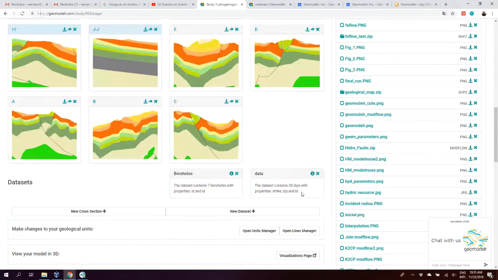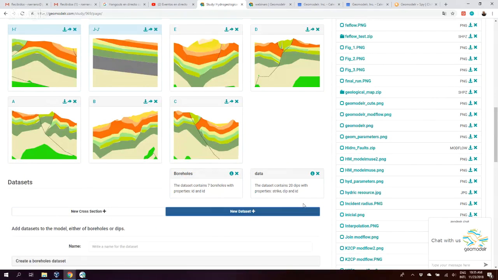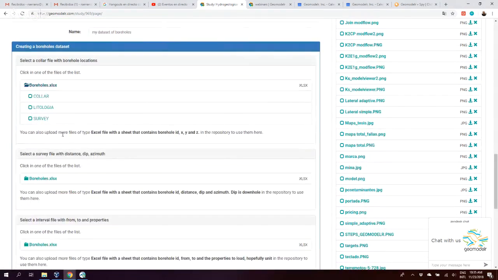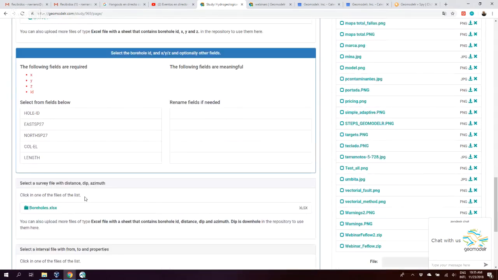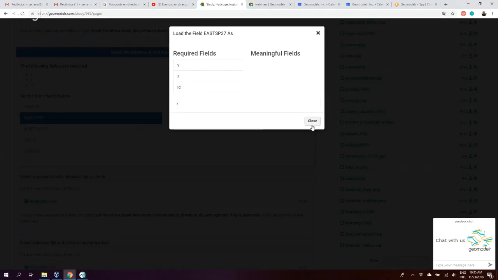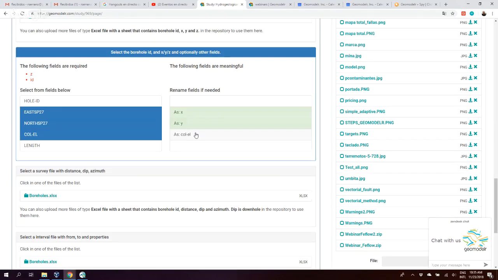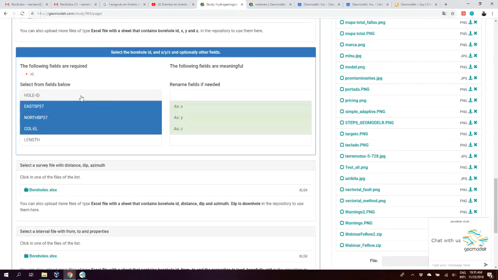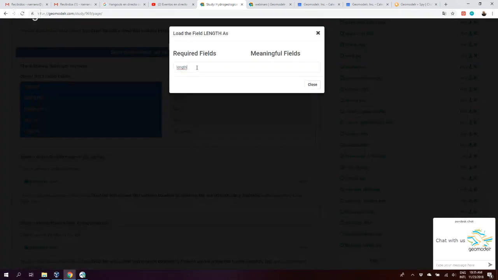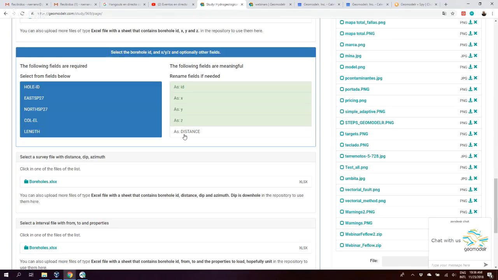Okay, and we also have the boreholes. How to create the borehole dataset? You create a new dataset and write the name for the dataset. Create the boreholes dataset, selecting borehole.xls, and you select the color. Okay, you just select which is going to be the X, and well, for example, the X is the east, and you select the north, you select Y, I'm sorry. You select the collar elevation, for example, and you select Z. And you also need an ID. So you select this and put it as ID. You can write any name. You can also add any other information here, and you can change the name of this. Okay. And you can rename it here and view it later.